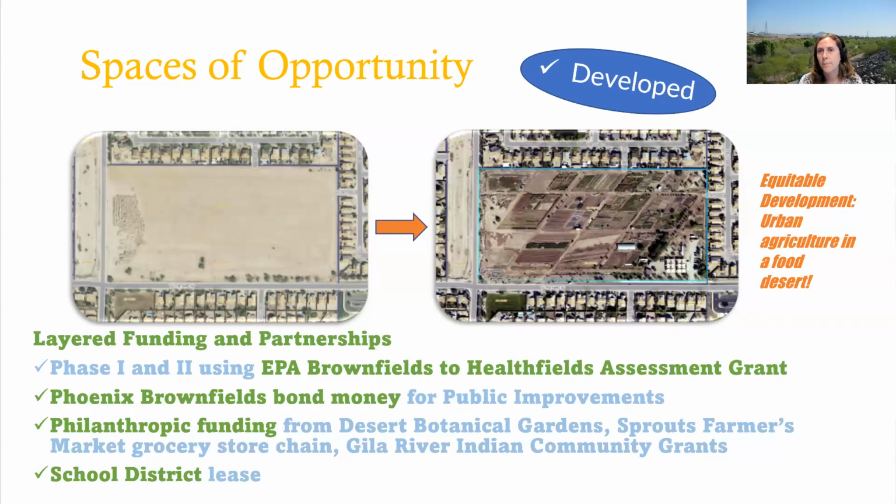It's an area of urban agriculture. They have community gardens. They have native species monarch gardens. They've got a farmer's market that comes every week. And they also do cooking and gardening demonstrations, and they focus on indigenous cooking and farming practices when they do some of their educational components. And you can see all the residential properties around the site. So this is a huge benefit to the community for a site that was vacant and underutilized previously.